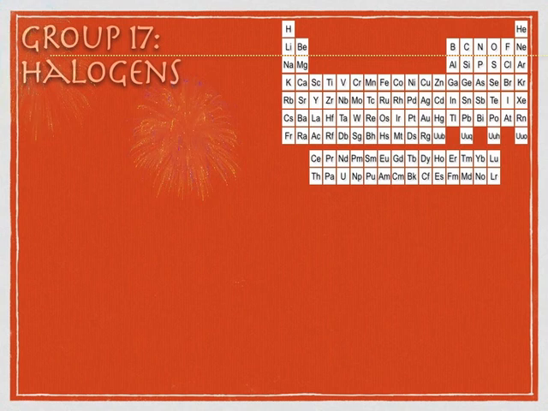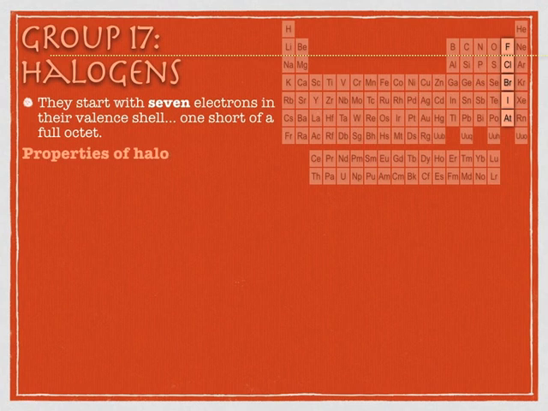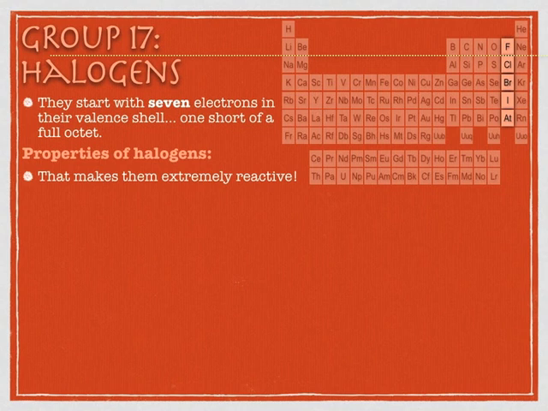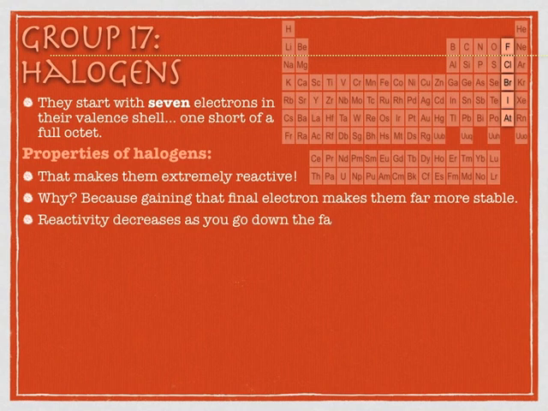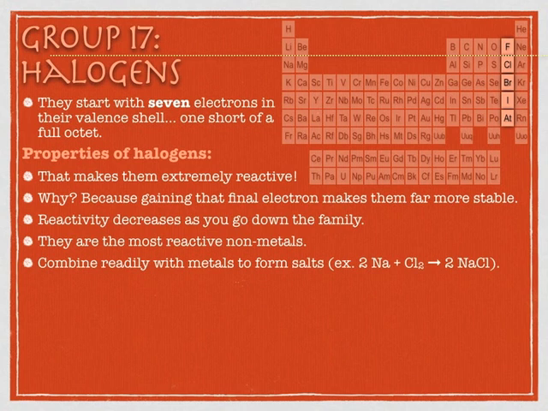Group 17 are the halogens. They're right next to the noble gases. They start with seven valence electrons, which gets them one short of a full octet, and that means they're going to be extremely reactive — they only need to gain one more electron to get to that full outer shell. Non-metals have the opposite reactivity trend from metals: although metals become more reactive going down a family, non-metals become less reactive going down a family. The halogens are undoubtedly the most reactive non-metals.